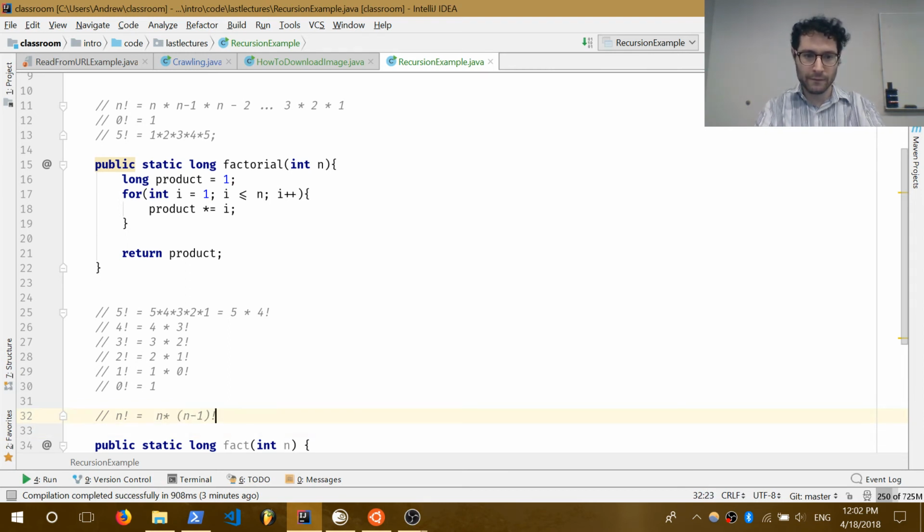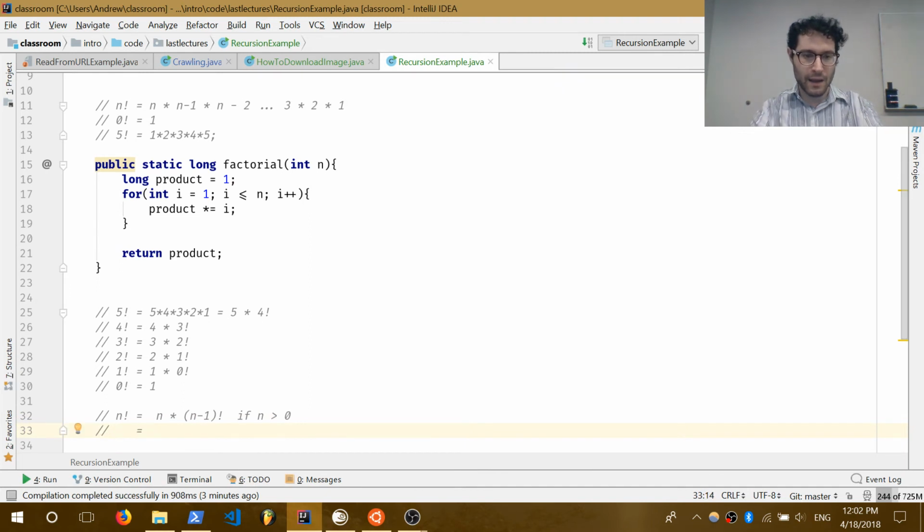if n is greater than 0, right? If it's greater than 0, then the equation is n times n minus 1 factorial. But it's 1 if n equals 0, right?